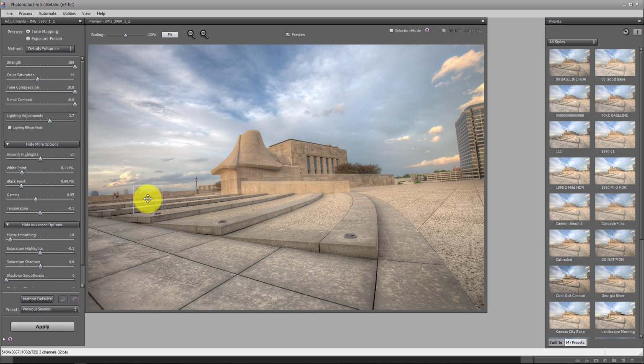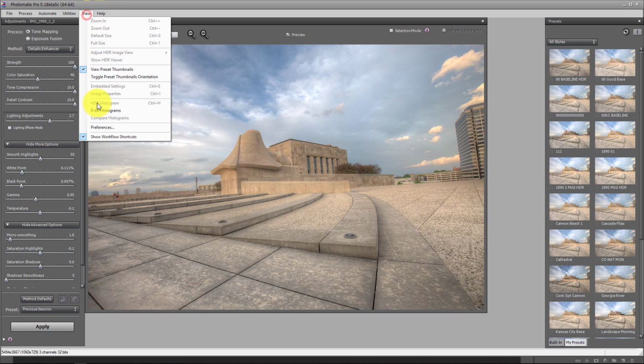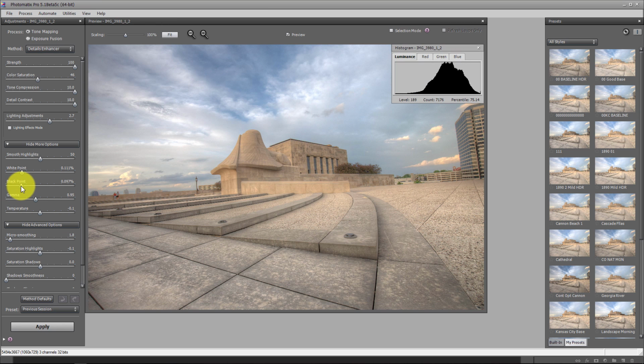It looks pretty good to start right off the bat. I actually really do like what I've got here. The clouds look great. Let's go ahead and see what our histogram looks like. And based on our histogram, we'll make some other decisions. Maybe increase our black point a little bit more just to move that over to the edge there. Pull our white point away a little bit so we don't have any blowing out highlights. We'll take care of those later in Adobe Camera Raw.